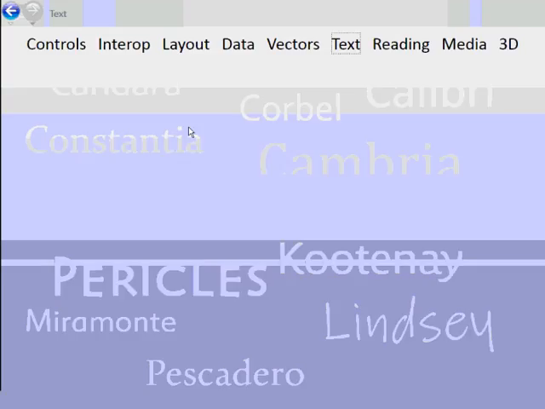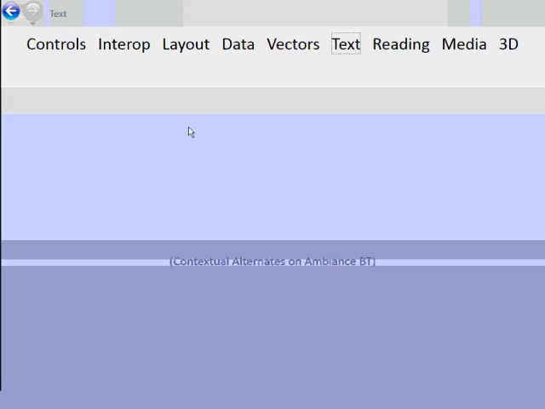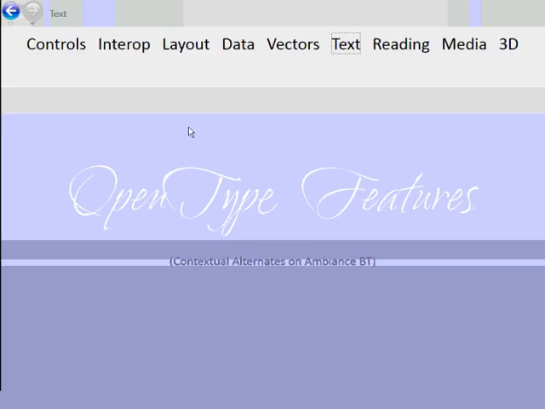Now, take a look at the first characters here. The capital characters change as this types in. That's a feature called contextual alternatives. There's a bunch of fonts that have this feature where if they're next to another character that they can look better at, they'll be more readable, look more elegant. And those are called contextual alternatives. And that's just one of the many OpenType features that we're supporting now with our text support in WPF.